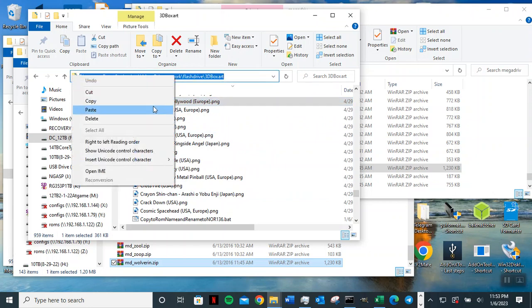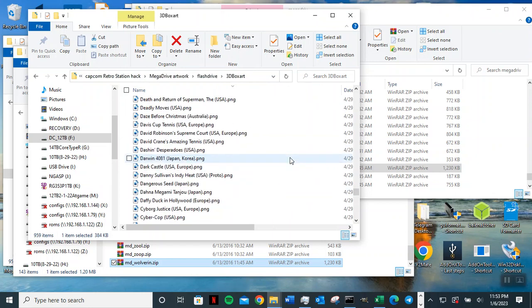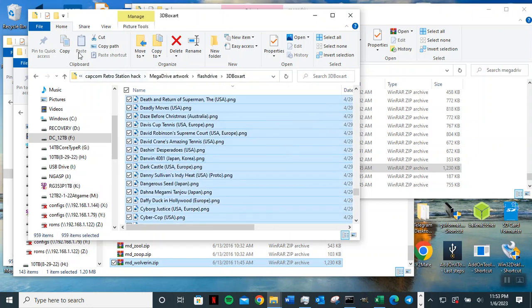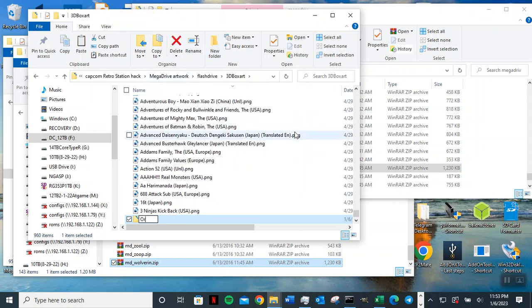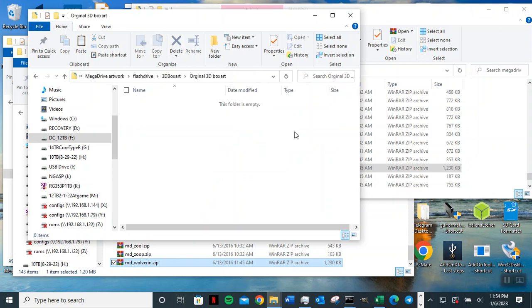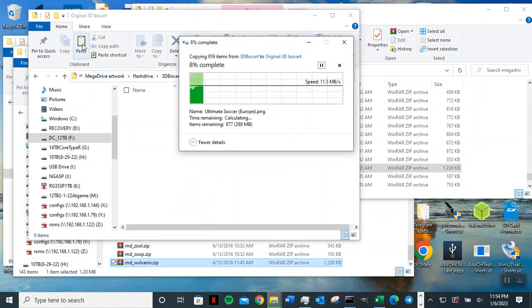Before I do that, I'm going to make a backup copy. I'm going to copy and create a new folder, and this is the original 3D box art. My biggest mistake in the past was when I was doing the Neo Geo arcade stick, I did not do a backup. I shrunk everything down small, and if I want to reuse it, I have to redo the box art again. So this time I'm playing a little bit smarter, making a backup copy before shrinking the size.